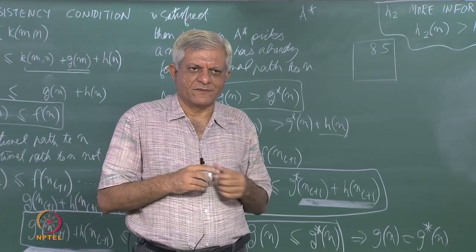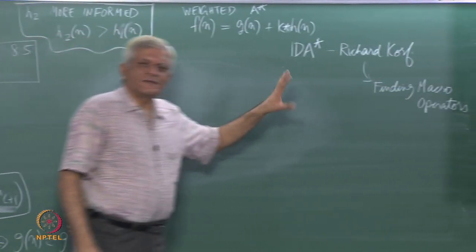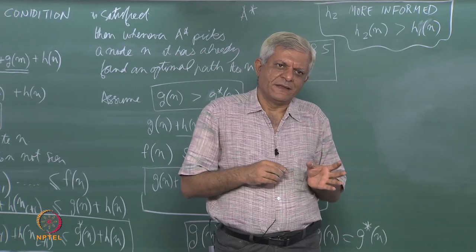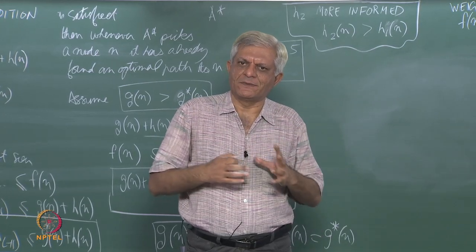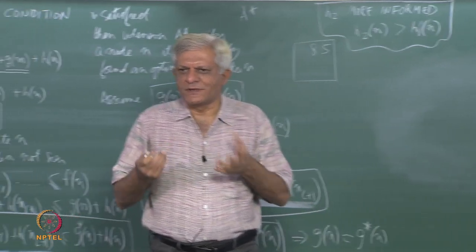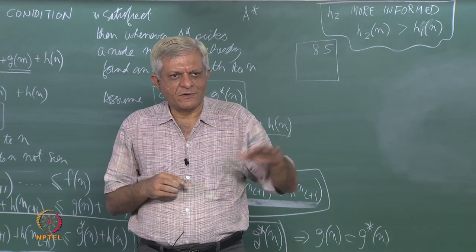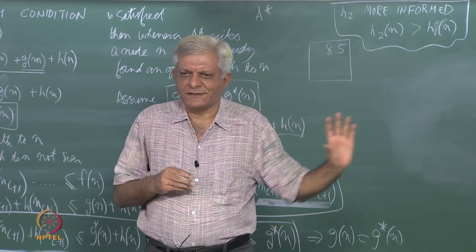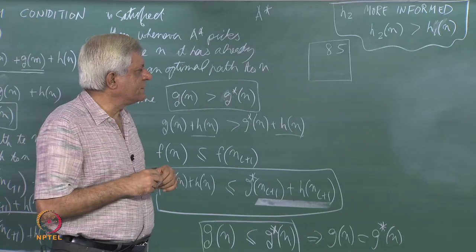Of course, most of us learn from friends, but what Korf did for his PhD work was that he wrote an algorithm which will search in the Rubik's cube problem and the 8 puzzle problem and try to learn macro moves essentially. So, his algorithm actually built a macro table, which of course, once you have a macro table, like we solve the Rubik's cube, we do not do any search. We say, okay, I will do the top layer first, then I will do the second layer, then I will do the third layer. Korf's PhD thesis was to build that table which listed all the macro moves essentially.